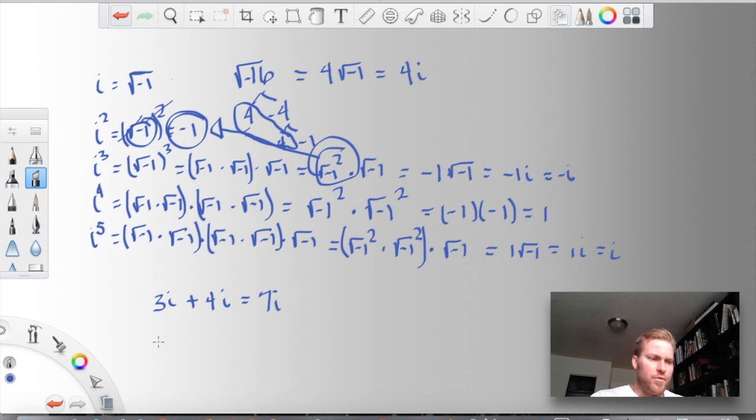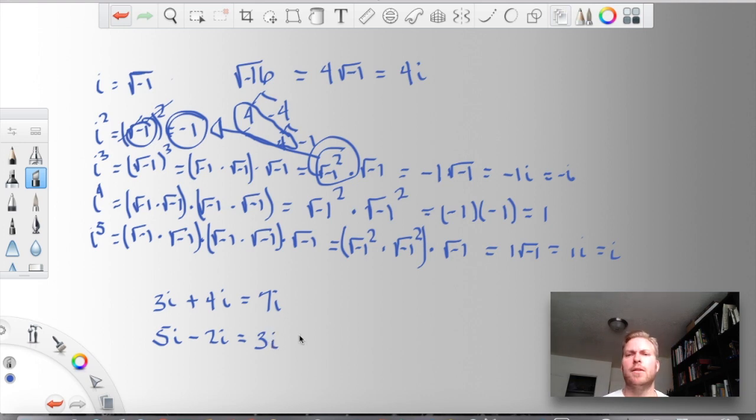Let's do one with subtraction. What about if I have 5i minus 2i, right? Well, same scenario here. We're saying how many i's do we have? Well, I got 5 to start with, and 2 that I'm taking away from it. So how many would I have left if I take 2 away from 5? I would be left with 3i.